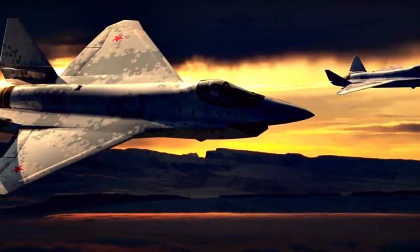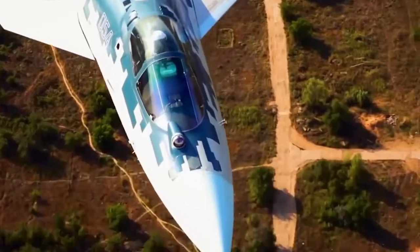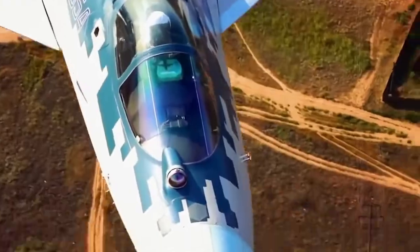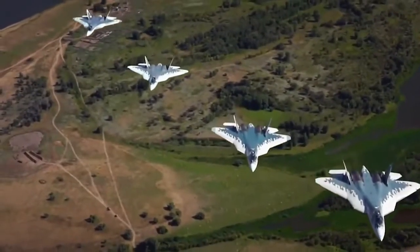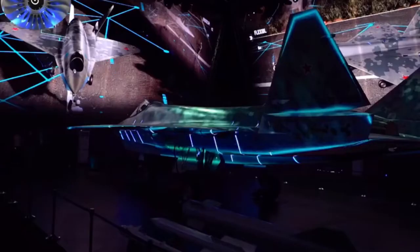Concentrating on reducing the signature from the frontal hemisphere, rather than all-aspect stealth. This approach to low observability might also help drive down the price tag, although the figure of less than $30 million that has been presented seems to be wildly optimistic. By contrast, there was much fanfare when Lockheed Martin managed to bring the unit cost of its F-35A down to less than $80 million, achieved in 2019 after hundreds of examples had been built.